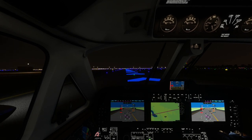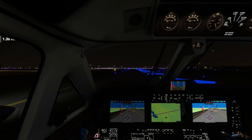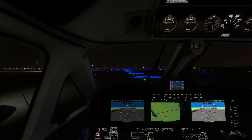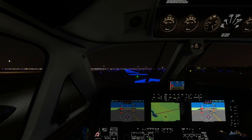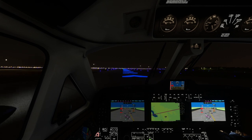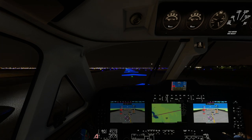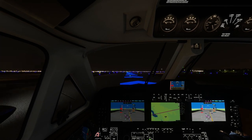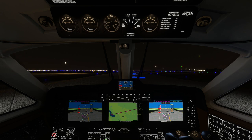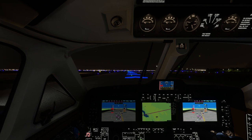Okay. Looks really cool though, being out here with all the blue lights on the ground and everything, and then I see some kind of an aircraft over here on the right. I don't know if it's landing, taking off, what it's doing. Okay, we're going too fast. Tower will contact us though if we need to stop and let them go by. Plane right there. Oh no, they're airborne, I guess. Okay. Alright, let's keep going. Come on.